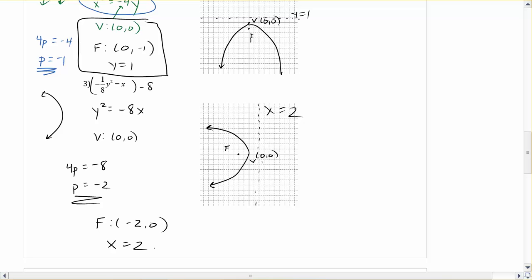All right, so we're going to work on a lot of these problems in class. So if you need any more help, just go back and listen to it again. Once we do examples, it will get a lot easier.